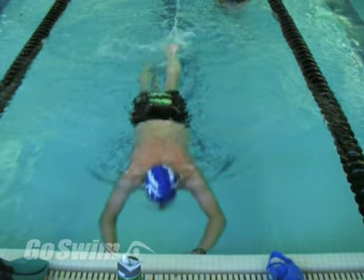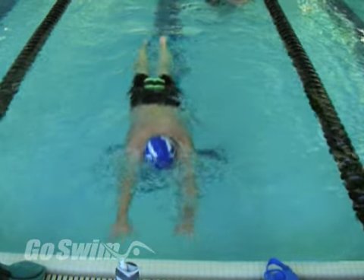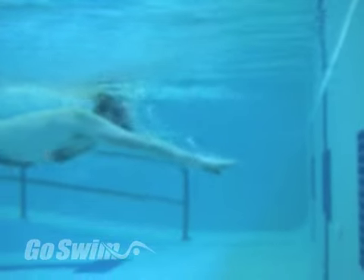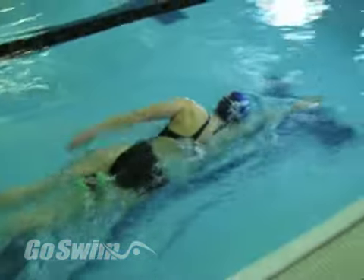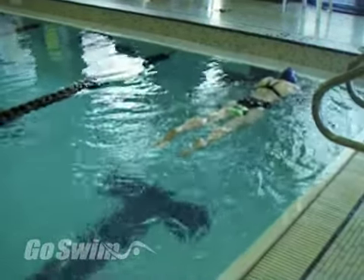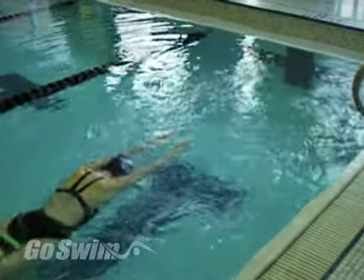Then, without looking up or taking a breath, push away from the wall until your arms are fully extended. Keep your body horizontal and glide away from the wall. As you push away, remember to exhale so you don't get water up your nose. Don't try to set any speed records — kick gently into the wall, fold up slowly, then unfold slowly. Try to keep your body level on the water and fight the instinct to grab the wall and pull in and up.